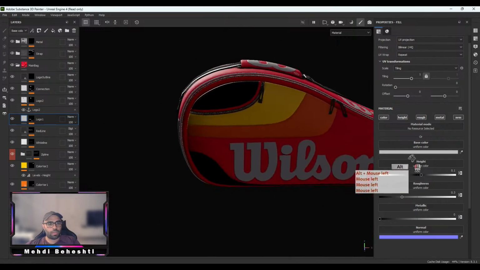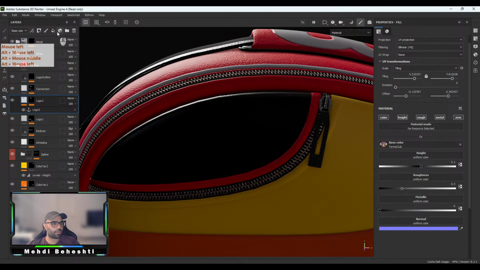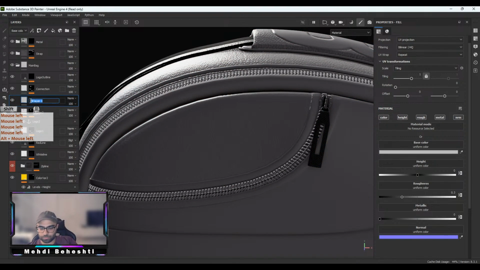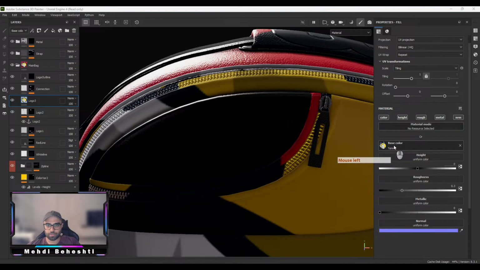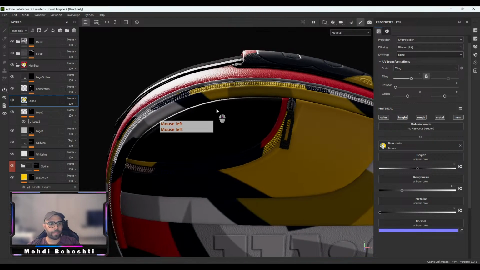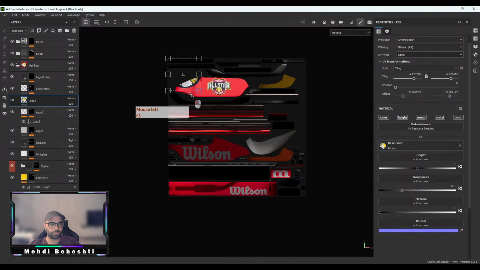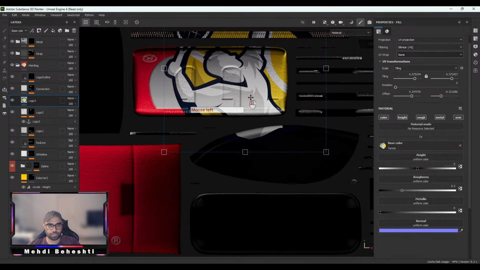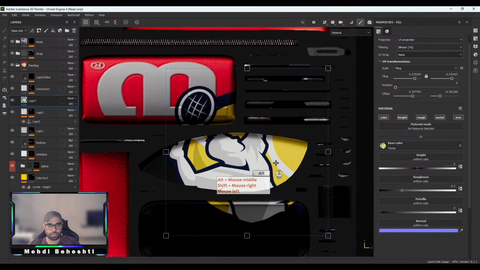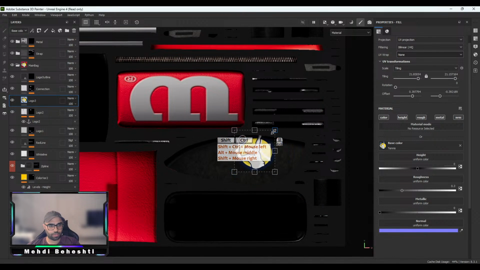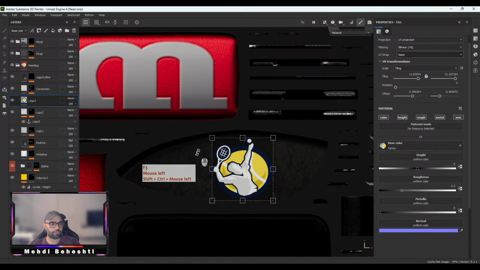So let's go and add the third logo. This is the third logo. This is our logo. And we are going to turn off the UV wrap. And let's go back to the 2D view. Create a small version. And I think this is the place that we should have this logo.